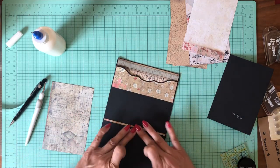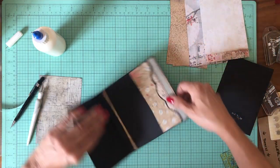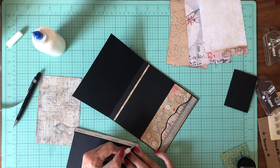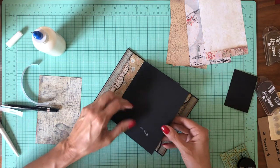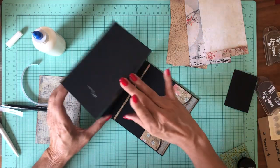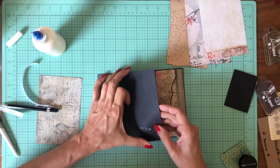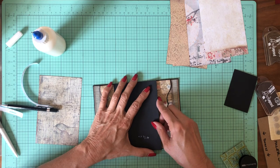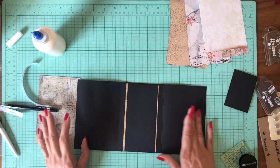So you can see there's a hinge here, and I want to make sure I cover it. So I'm going to come in with another piece of paper and cover that after I put in this flap. Okay, and so on this flap, I'm going to have it be the top. So I want to make sure that it closes all the way. So I am resting the hinge on the open flap, and I'm going to find my placement that way rather than having to draw a reference line. And there we go. So there it is.